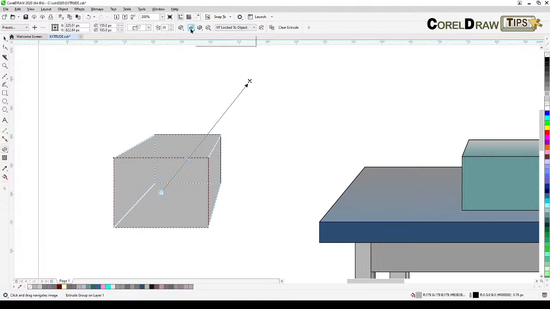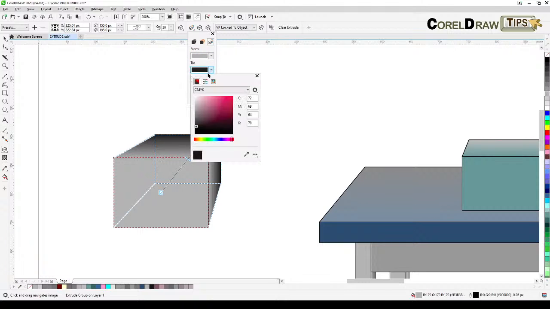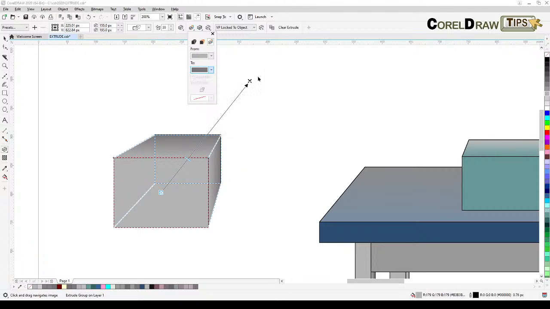After that, we can also use the extrusion color. For example, you want the extrusion shaded. So this one is shaded. If you take a look at shaded, you can go from gray to, if black is too much, I can just make it like that, and there you go, right?